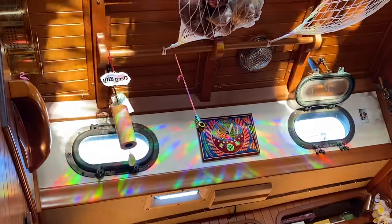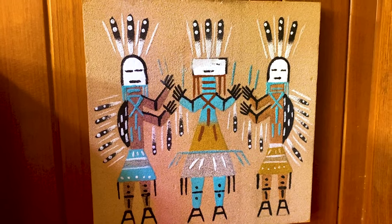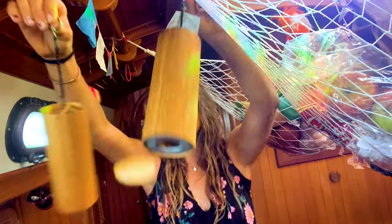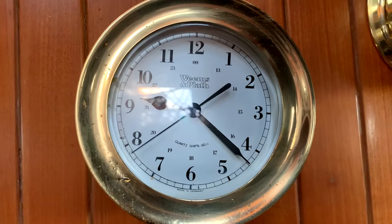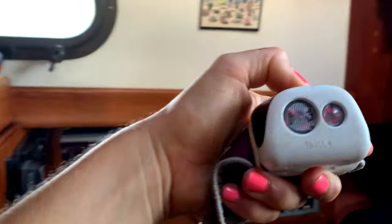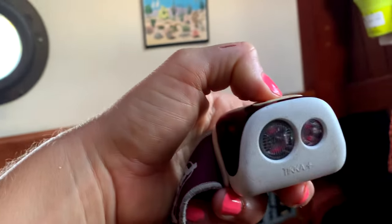Forward of the galley is the saloon. It's filled with all my books and art, and it's got rainbows everywhere. I forgot to tell y'all that the previous owner died on the boat, so it is super haunted — lights are always flickering, this clock chimes anytime I walk past it, and this is the haunted headlamp. It won't go to white. I think the ghost of the man who died on the boat travels with me everywhere. I don't mind it — I just wish he would not possess everything.